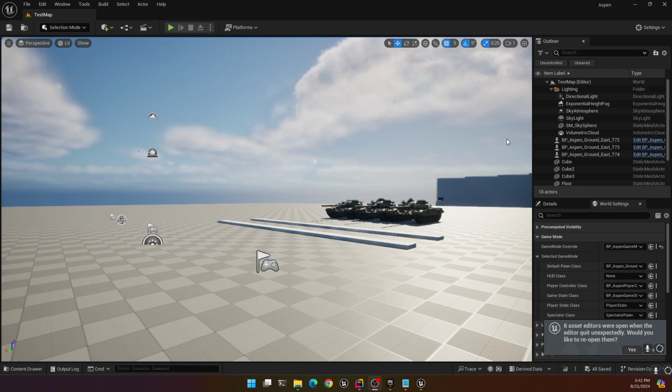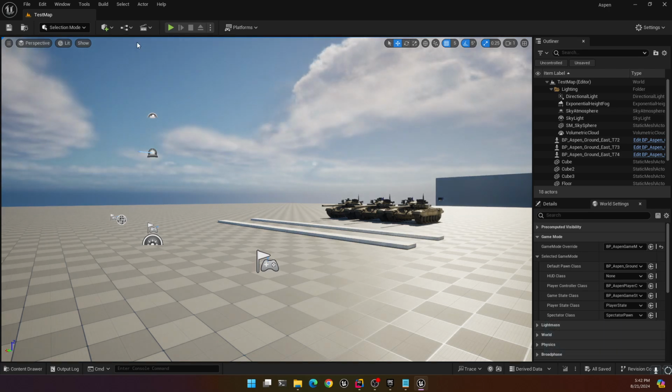Okay. My editor completely froze up there. So I rebooted it and let me try that again. Basically what I want to see is if when the client destroys a tank, if the server shows, and vice versa, the damaged mesh and particle system.